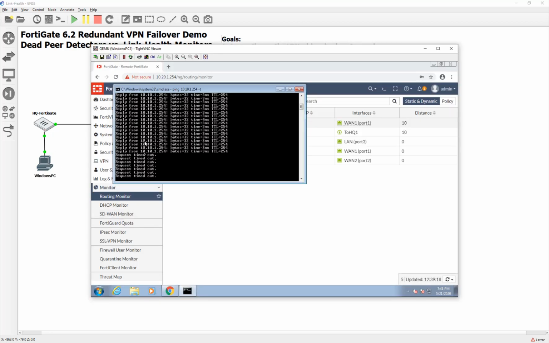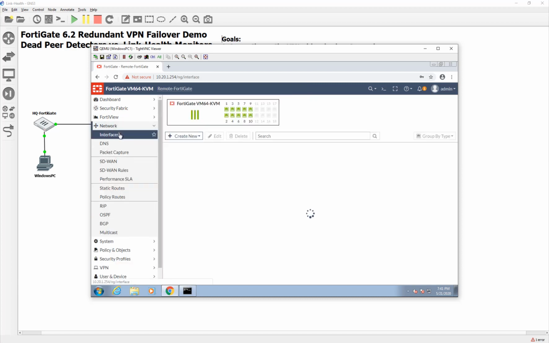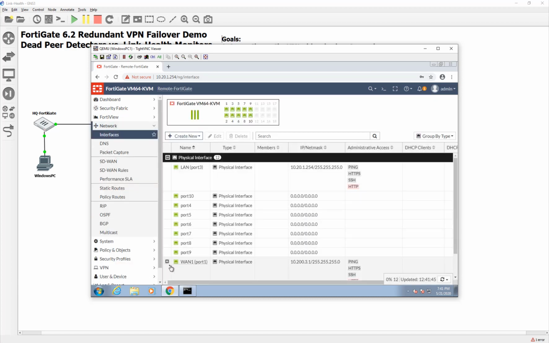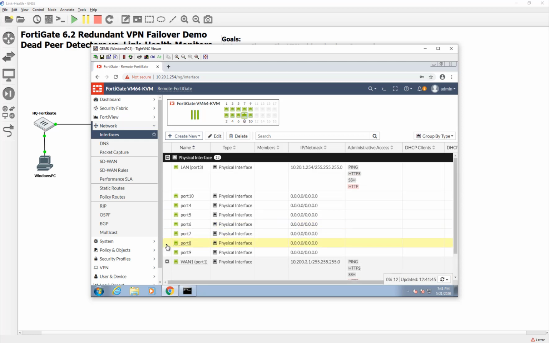Let's go in here, see how it's down. And if we go over to our network and our interfaces, port 1 is up. I mean, we have physical connectivity. I didn't just right click this and hit disable or anything like that. And that's important because routes will not just automatically remove themselves from the routing table unless an interface goes down. And that's really the advantage of having health links, because we might have a problem that's beyond our first hop, our first device outside of our FortiGate.